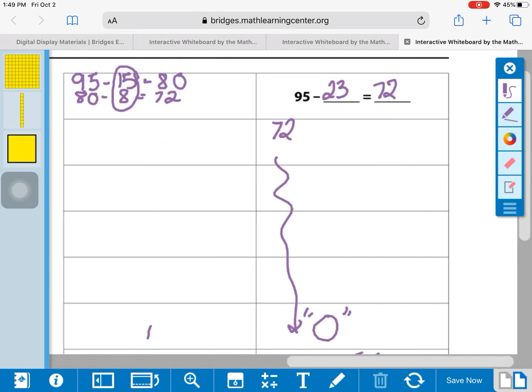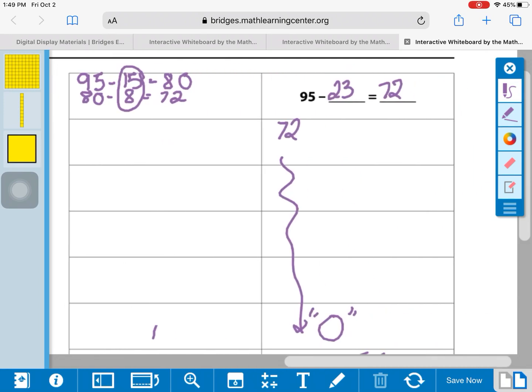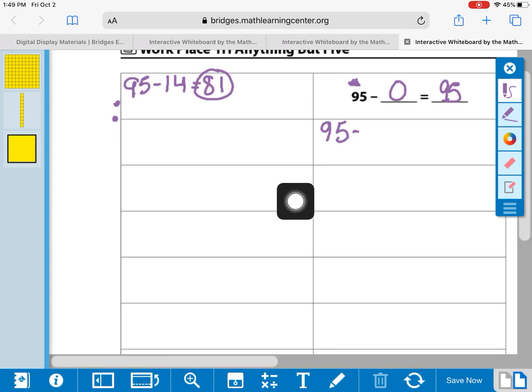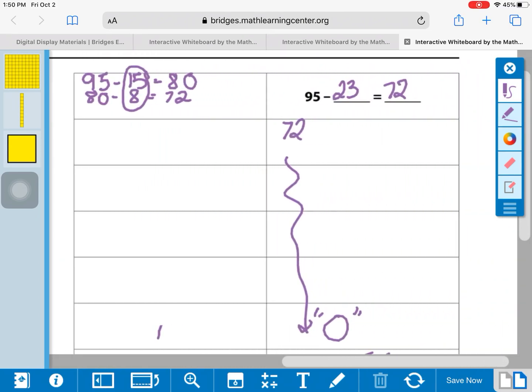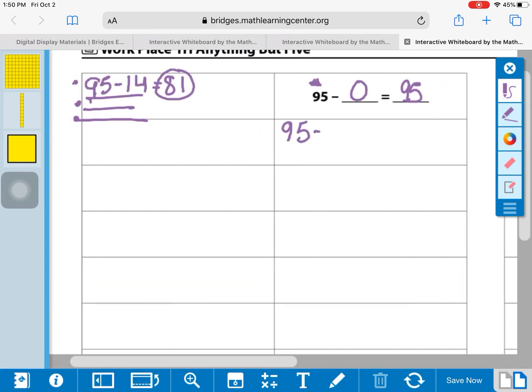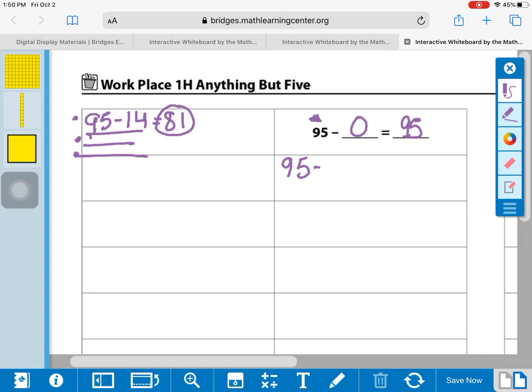In this case, this person is clearly winning with 72. This person over here is stuck back at 95 because they rolled a 5. So that's what makes this game so much fun, is that you can have up to 3 different subtraction equations to take away from your total. But if you roll a 5, you're done. You go back to where you started. So super cool game. Awesome fun, especially if you like the risk-taking type games like I do.